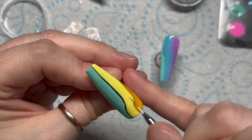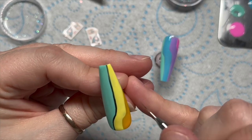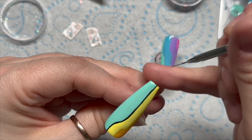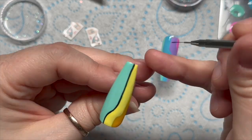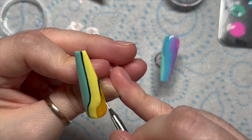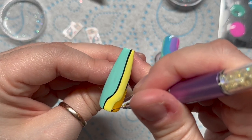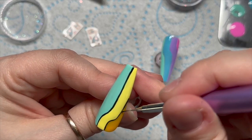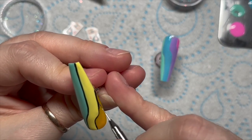I'm putting black lines between the colours. I tell you why I also struggled, because I'm using gel polish and I normally use gel paint. And gel polish is a lot more difficult to work with, especially when you're doing fine lines. Hence why these didn't turn out quite fine. I didn't want them to be quite this thick, but I had to think, so what, it doesn't matter.